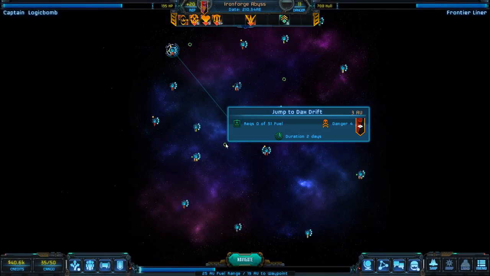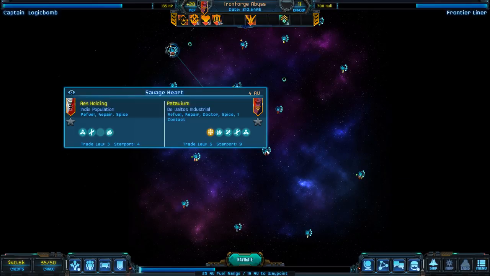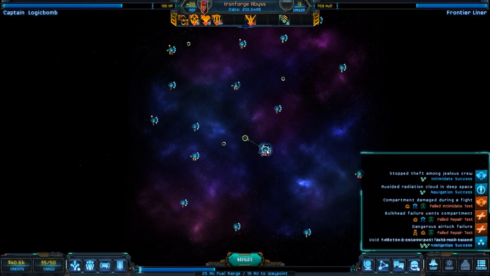Okay. Let's see here. Where's this independent place? I'm having a hard time navigating the map. Must be this one. Oh, there you go. That one is. Must be that one. Is this the one you're talking about? I think this is the one he's talking about.